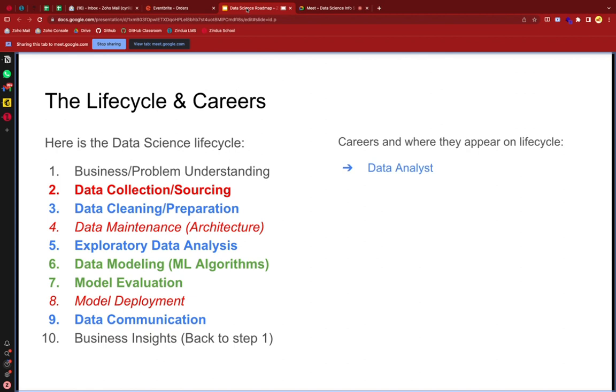Though it's good to have a good understanding of almost everything, you have to specialize in certain layers. What I've just talked about, focusing on the pipeline of data collection, data maintenance, and model deployment, means you could be a data engineer. Those are the red zones, right?